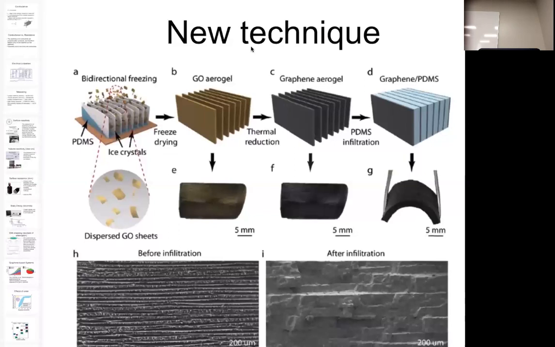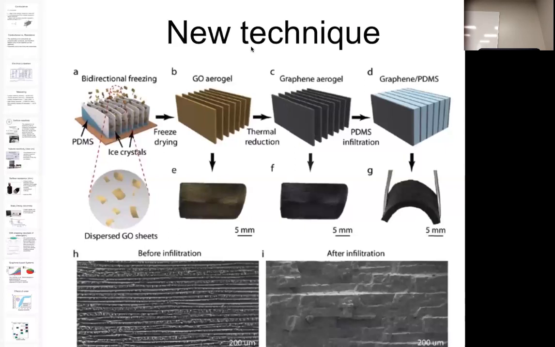As it does that, the crystals of the fluid you're using, I believe it's water because this is graphene oxide, are growing away from the coldest part of the plate, which is this front edge, and it lines down. So there's no insulation there, so it's freezing from that point and going all the way up to the highest point of the wedge, and therefore that aligns everything. So when they do that, then they just take it out and freeze dry it. So they take all the water out, and it stays that puffy area because there's nothing to collapse it.